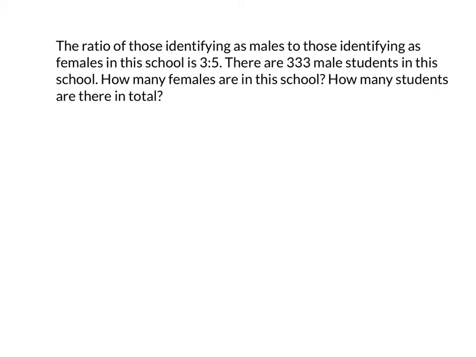In solving this problem, let's first pick out the important things in the question. It's important that this ratio, the order, says it's males to females, and the ratio that I'm given is 3 to 5. So what I'm going to do is take that 3 to 5, but I'm going to write it as a fraction. And remember, the order said males to females. So that is very important that we put that in the right order.